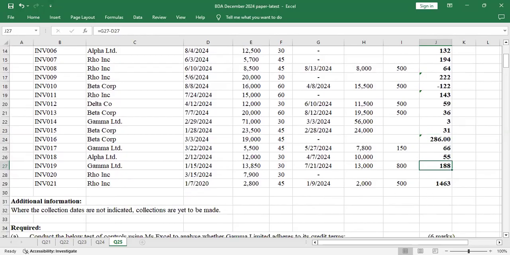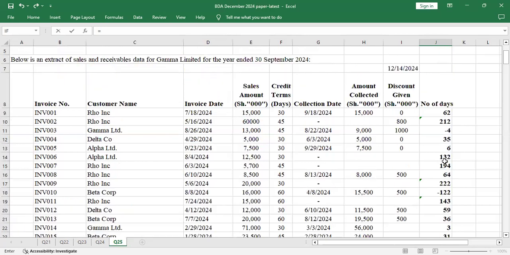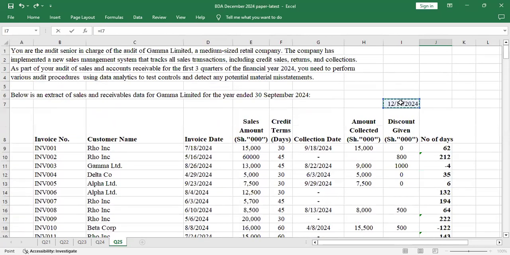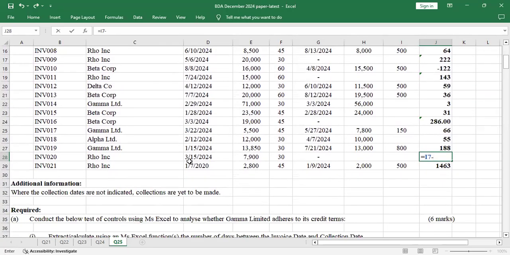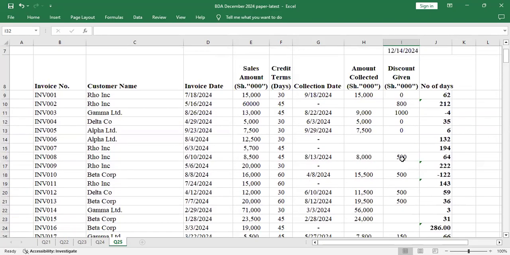Yeah. Okay, so once you are done with that, the one which is remaining is this one. So you'll go to equals to, it's today's date again, because we just want the number of days minus the invoice date. Yeah, so we have that.